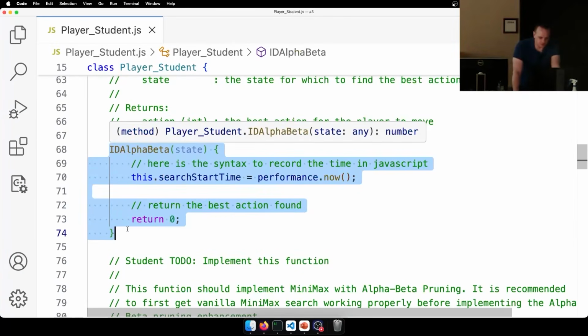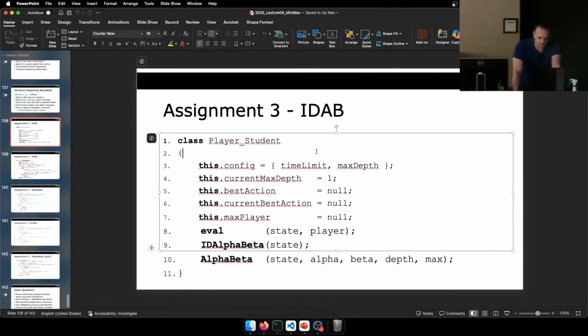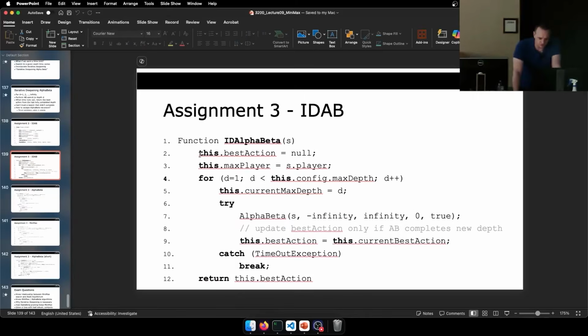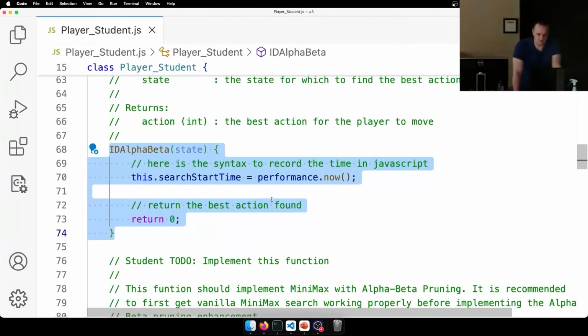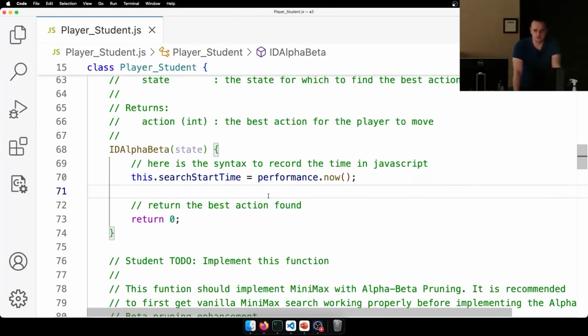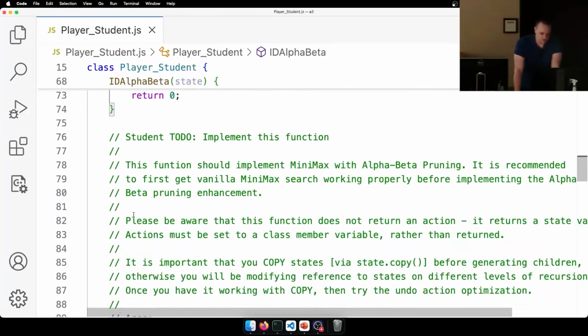The iterative deepening alpha beta code, what I highly recommend is going over here, going to this function, literally selecting all this, copy, go back here, paste, and then just turn it into JavaScript. Don't copy and paste from Wikipedia, from ChatGPT, whatever. I've literally given you the pseudocode solution. It is how I want you to implement it, and anything different will be just weird, right? Now, if you've gone off and you've found some optimization on that, by all means, but make sure you cite it, right? So just keep in mind that I've basically given you the solution to this assignment. You just have to turn it into JavaScript. Next function.